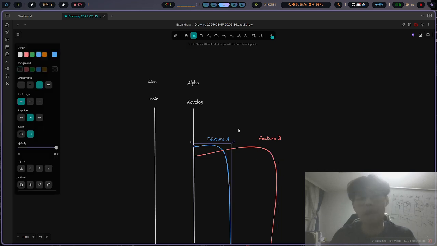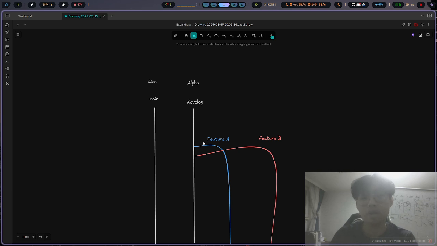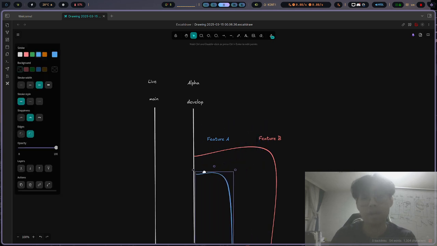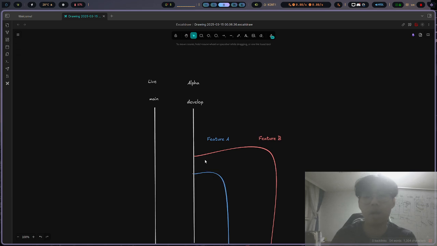And this feature A has to be renewed, right? Because after merging into develop, if feature A is based on the version before feature B, that has to be rebased.